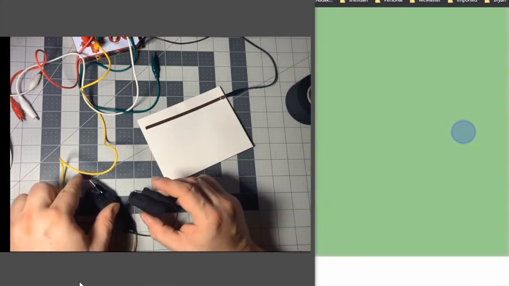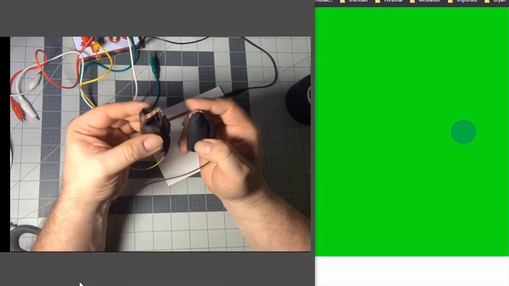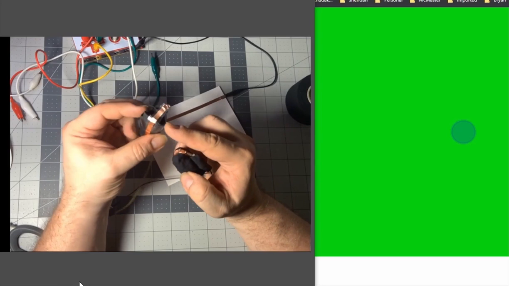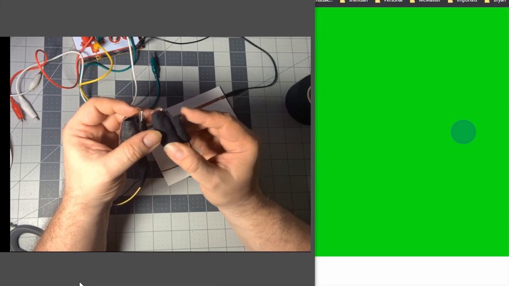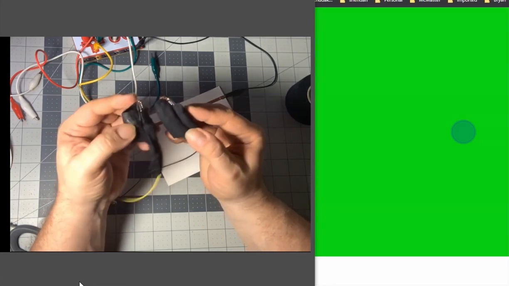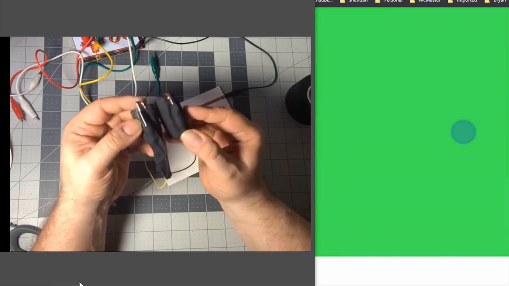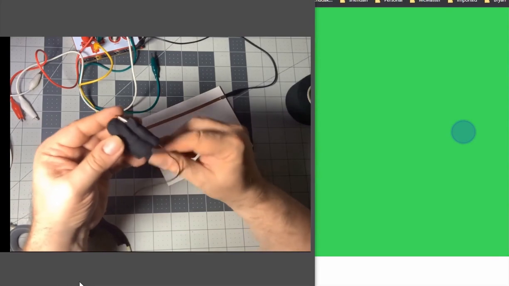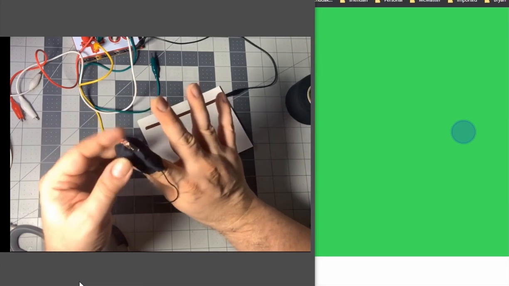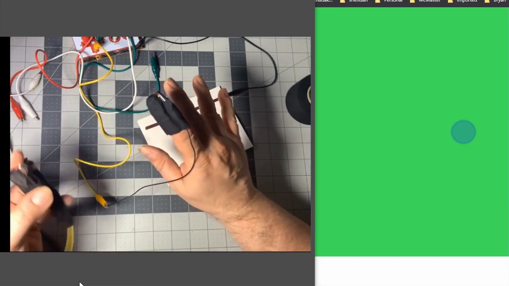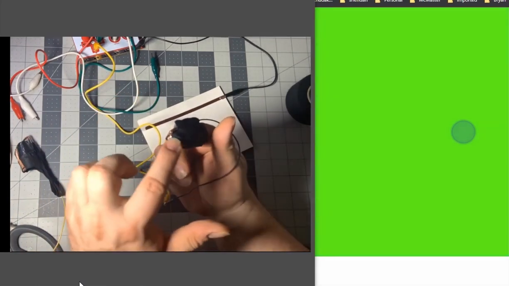Okay, so the 2.0 version is much, much cleaner. So you can see that this original one, I was using a lot of this weird sort of tape around it. The shiny part shows you that. You can see in the second one, I've really just focused on this fabric tape and really kind of cleaned up the way that the clip itself was attaching to it. I started off with my thumb just so that I had a large enough thing that when I put my index finger in, it can easily slide in and out without anything getting in the way. It's much cleaner all around. You can see how I've enclosed the tip of it.